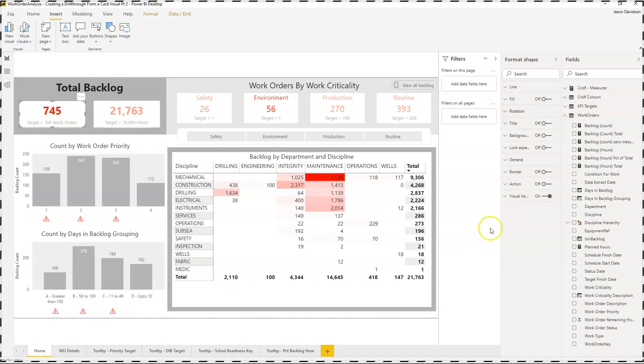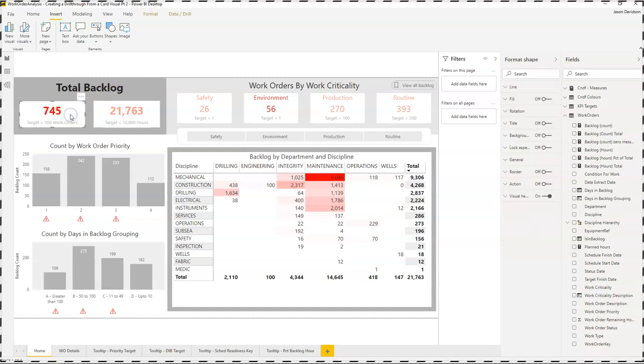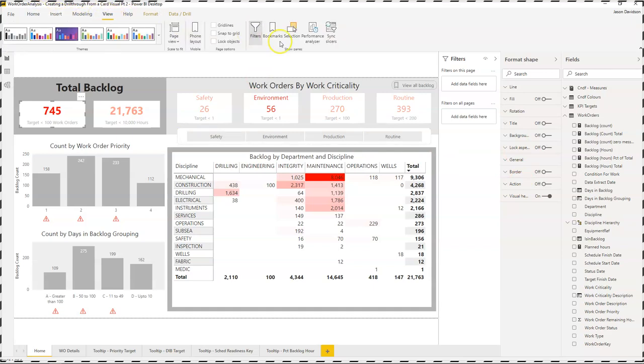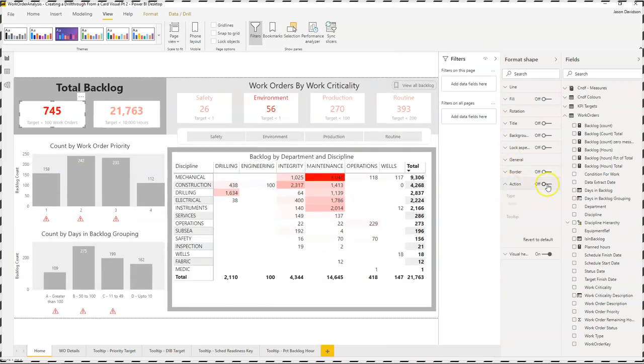Then what we're going to do is allocate an action to this shape, a bookmark. Now, we already have a button here to view all backlog, because prior to figuring out that you could do this, I created a bookmark exactly for this purpose. So if we wanted to see the total backlog, we could just click here and go and view it. However, what I've realized is that we could take this approach. Rather than have this button, we can simply have a bookmark overlaid on top of the card. I've not selected the card, I've actually selected that shape. If we go to View and Selection, you can see we've got that shape selected. I am going to allocate an action to that shape, which is going to be a bookmark, and the bookmark is going to be all backlog.